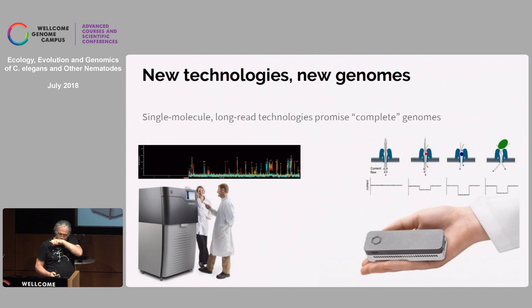I'll quickly go through what Lewis has been doing with MinION, and this is only an example because many people have been using next-generation or third-generation technologies to sequence nematode genomes. There are two major long-read technologies. One is PacBio, this giant fridge here, which generates nice long reads using zero-mode waveguides and a movie system where it calls bases. And this one here is a nearly handheld device, which has a nanopore, which reads sequence by the way that different DNA sequences block the current flowing through the nanopore.